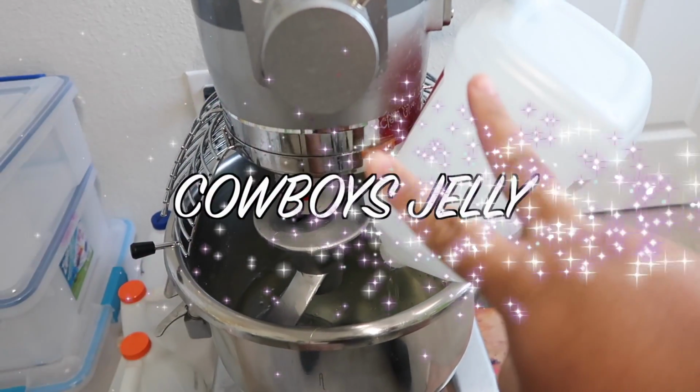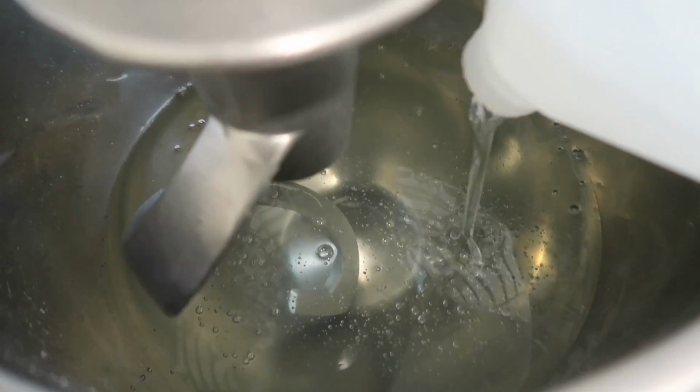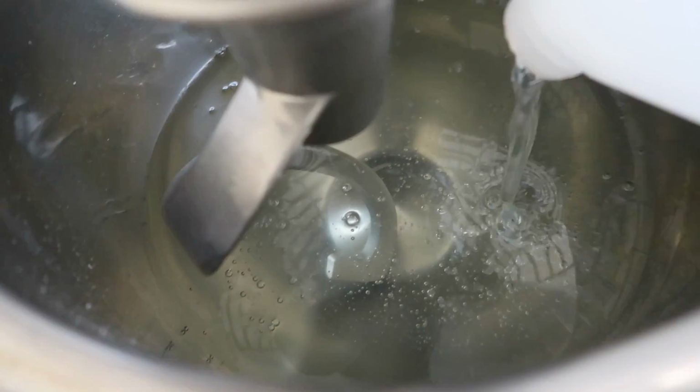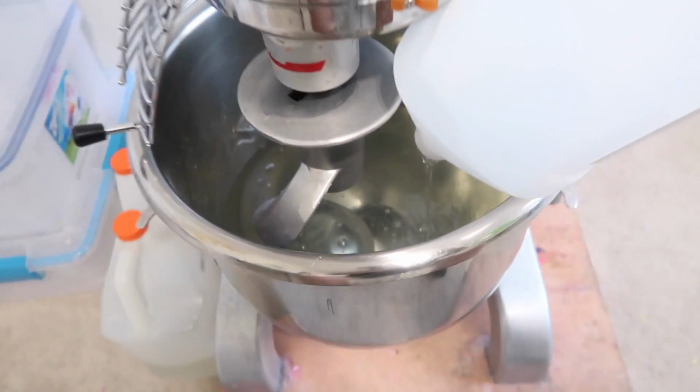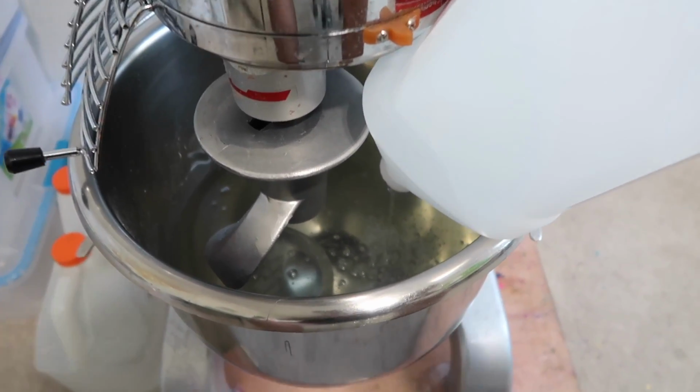All right, y'all, it is time for the first Slime Hoedown slime. So since it's in Dallas, we're going to be doing a jelly slime themed after the Dallas Cowboys. I'm super excited. It's my family's favorite team. I really don't pay attention to sports, really. But yeah, I'm just excited to do this.